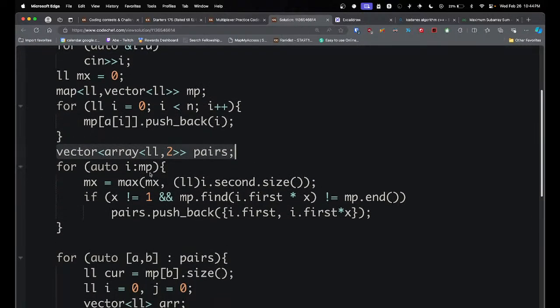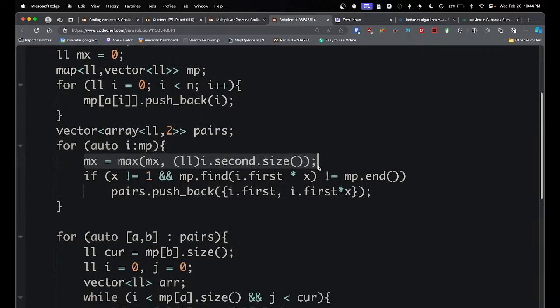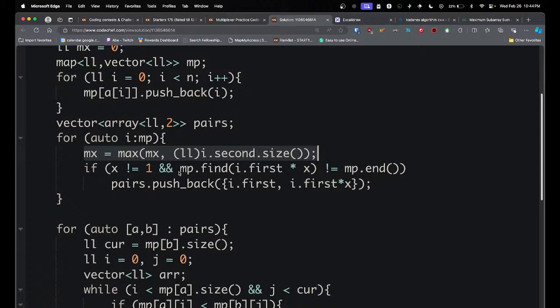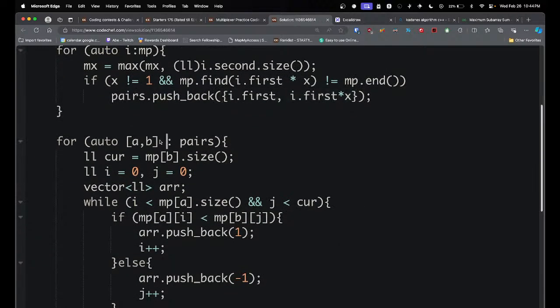I iterate over all the unique values, and firstly my max can be the size itself, like only that element itself, or else x not equal to 1, and the value into x exists in the map itself. So I push back a comma b.